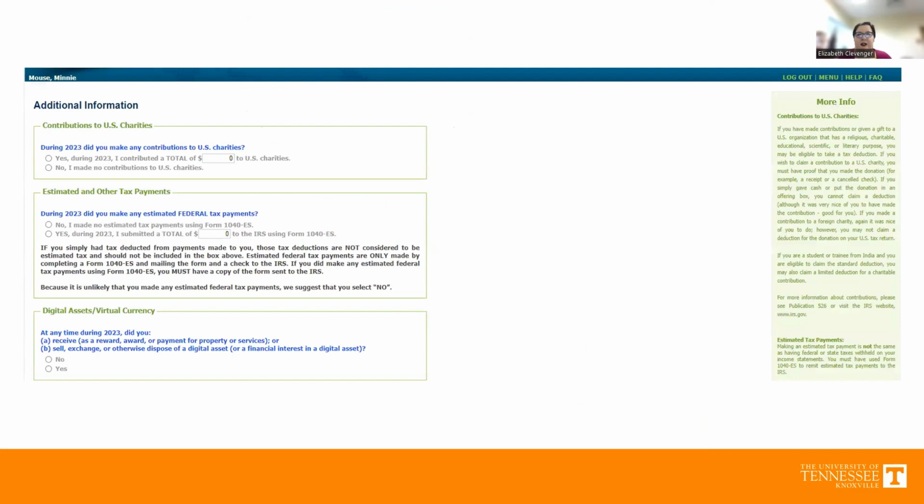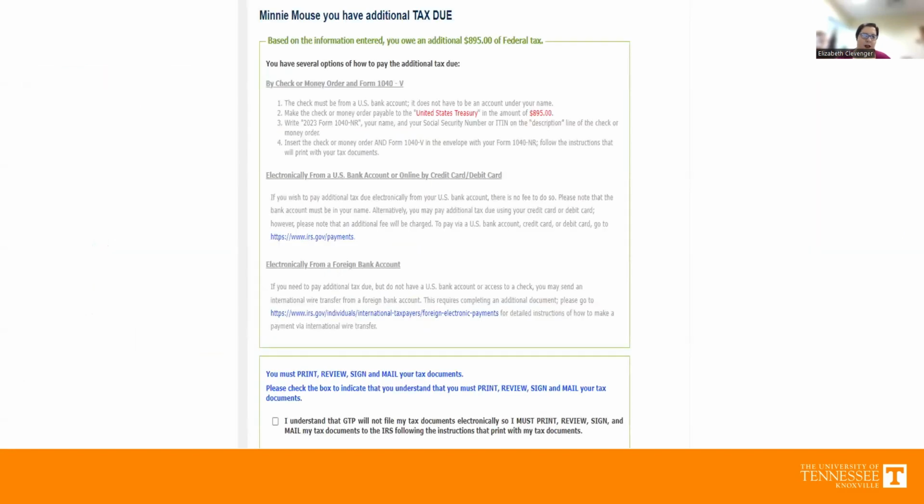And then there is a screen full of additional information, and I will tell you, this is the screen that gets the most questions. Lean into that green sidebar that's on the right side of the screen. I think in this recording, it's hidden by our faces, but when you actually log in, you'll be able to see it there. So the first question is about contributions to charities. A lot of times if you make contributions to US charities, that can potentially decrease your tax liability. What you want to put here is information that you can document. So if you have a canceled check, or a receipt, or a letter from the charity, then you can put that information in. You don't want to lie here, and you don't want to put in information that you can't document in some way. The next question asks about estimated federal tax payments, and I think we need to go back and look at that just a little bit more closely.